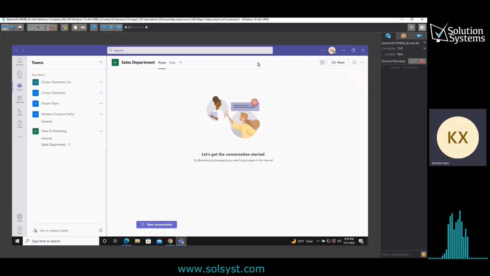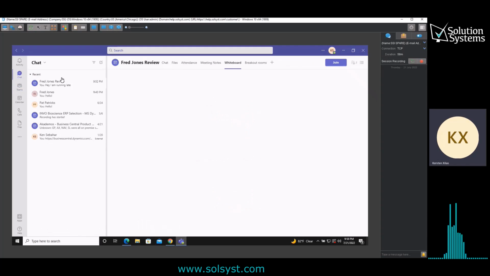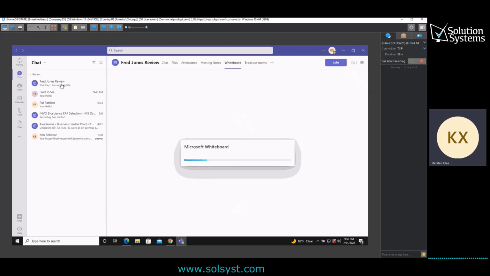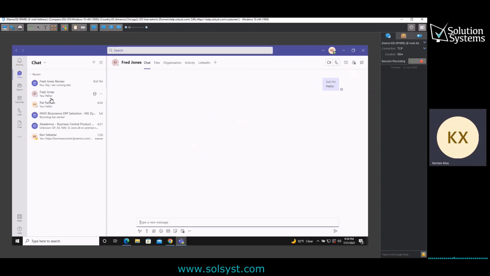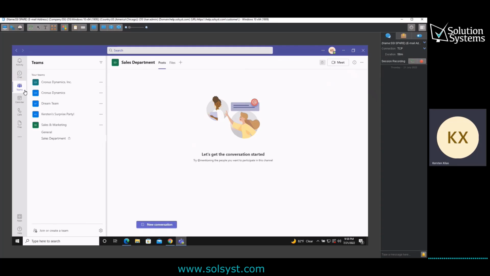So that concludes our tour of Microsoft Teams, the desktop application. We've reviewed the application from the right side to the left side. You can chat with individuals privately, or you can chat with a group. You can create and manage teams in one location.